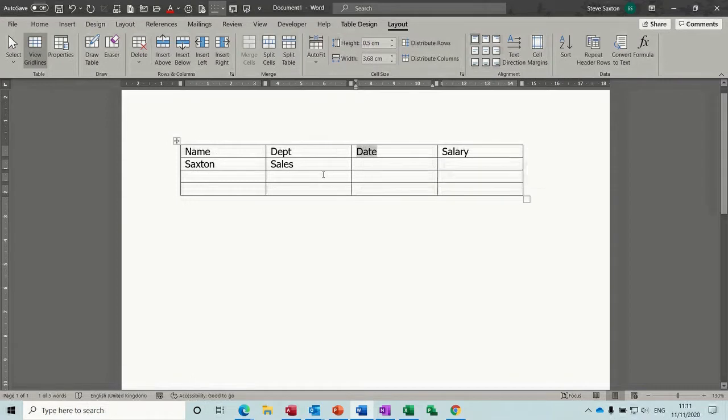What can I have there? Telephone number. Then I can just type some random stuff in there. Same with salary. Do the pounds.